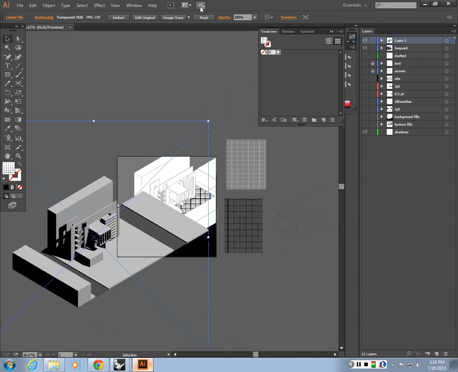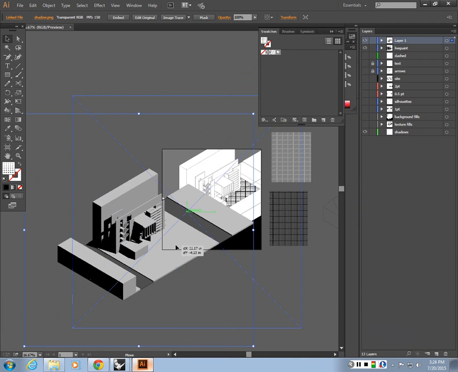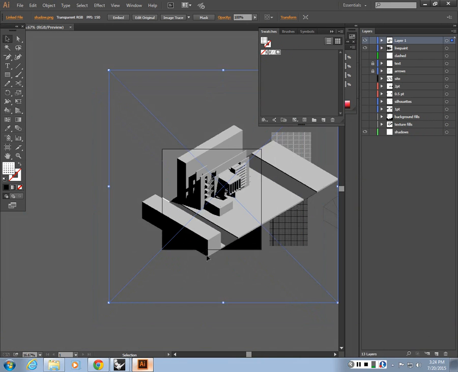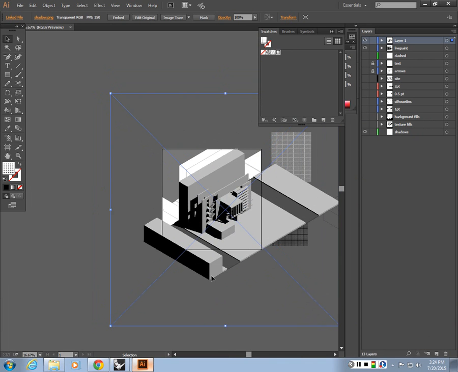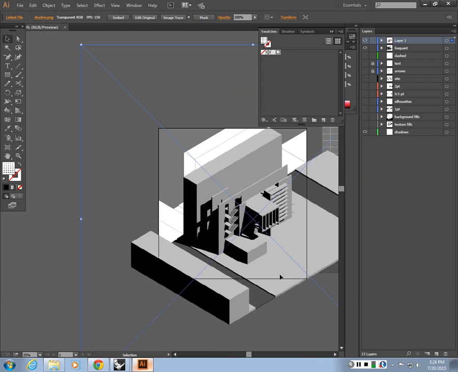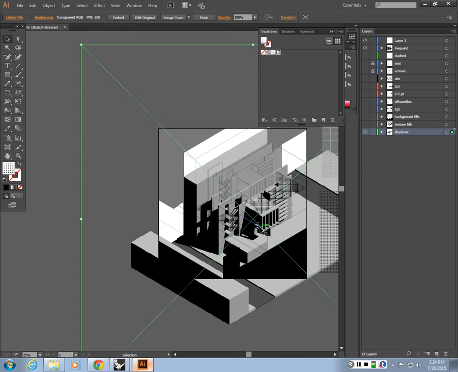So now I have this rendering to overlap with my drawing. Okay, so I'm going to grab it, and first thing I'm going to do is put it under the shadow layer, so it goes all the way behind the line drawings.